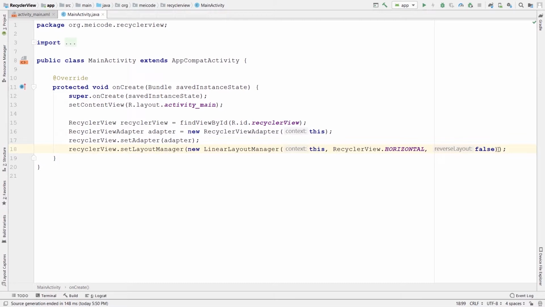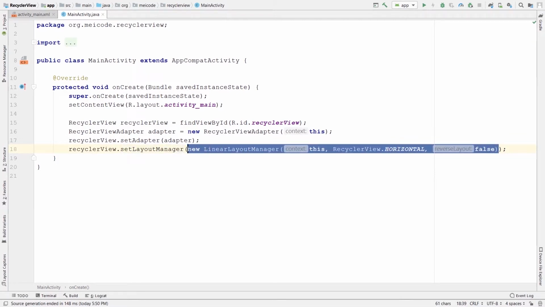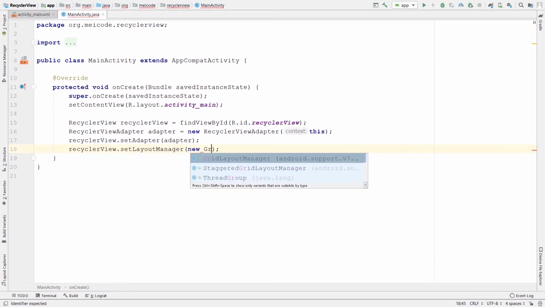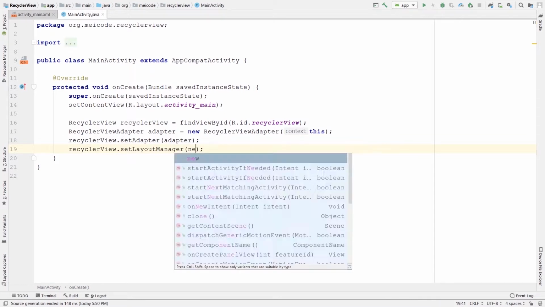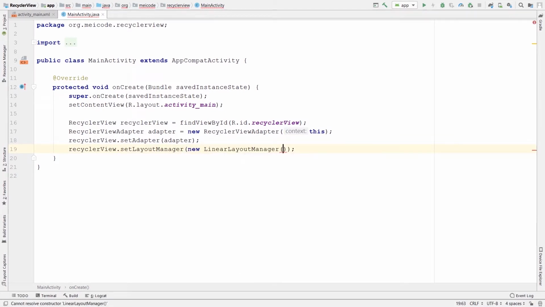Instead of a linear layout manager, you can also pass new GridLayoutManager. Let's see that as well. Grid Layout Manager is useful, for example, when you want to show different columns for your items. For example, in here I need to pass the context and after that the number of columns, for example 3. If I pass this Grid Layout Manager in here like this, it will show my items in 3 different columns. I don't need any of these, I'm just going to pass a simple linear layout. Let's say new LinearLayoutManager and let's pass this as the context. Right now it will be vertically ordered.